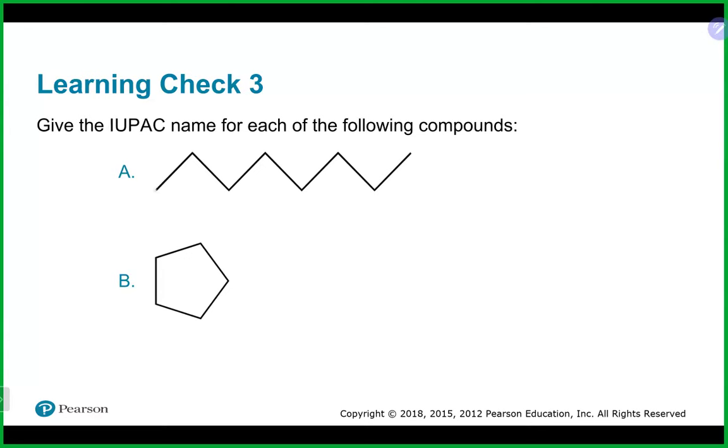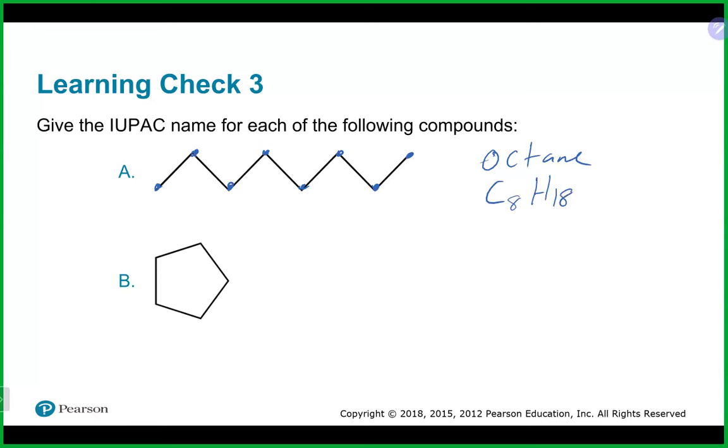So if we look at this, again, we count carbons: 1 carbon, 2 carbons, 3 carbons, 4 carbons, 5 carbons, 6 carbons, 7 carbons, and 8 carbons. 8 carbons is octane, right? It has no double bonds, otherwise they would be drawn, by the way. We can know the formula as soon as we count that because it's an alkane. So that would be 8 times 2 is 16 plus 2 more is 18, so C8H18 would be the formula there.